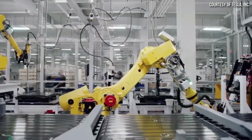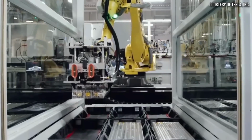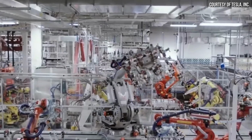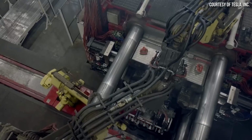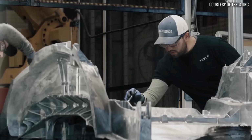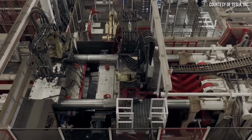I did a full video on this in the past, theorizing some of the battery types that Tesla might be using in this vehicle, but with this range change, it means that there is a change to the battery pack, or at least the battery pack size. And now I believe that this new long-range all-wheel drive Model 3 may be the first vehicle to get some of these refresh updates. However, they're likely not going to be cosmetic at first. I believe it's very possible that with this refresh, the new Model 3 will include underbody castings instead of the stamped and welded underbodies that are currently being used in the Model 3 underbody, and maybe a few other unnoticeable hardware changes as well. I believe this could be a very clever way for Tesla to start updating the Model 3 with a staggered approach without completely shutting down the Fremont factory production as they update those production lines.